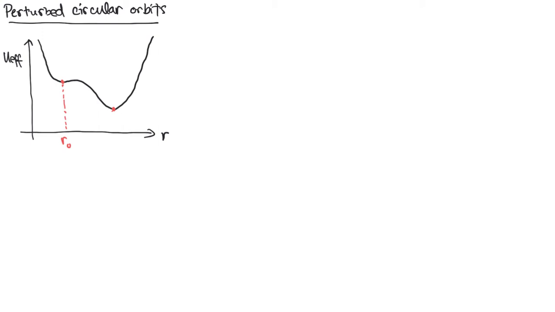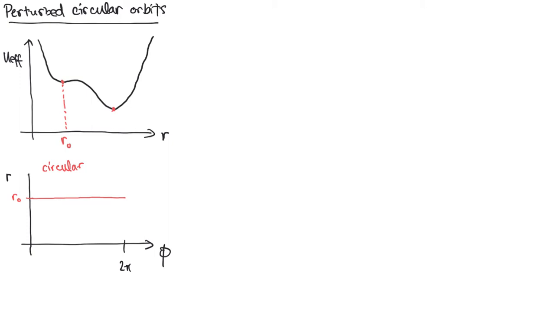Well, first of all, let's think about the case where we have exactly a circular orbit, okay? And if we plot, if you'd like, the position, the r coordinate of the object as a function of angle from 0 to 2 pi, for a circular orbit, that plot is fairly boring, right? No matter what the angle is, the distance from the origin is exactly r naught, okay? So it's a flat curve here.